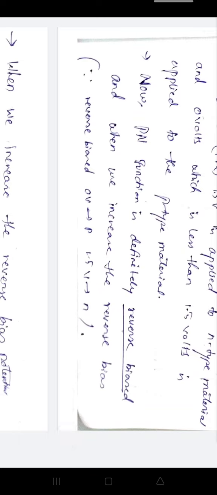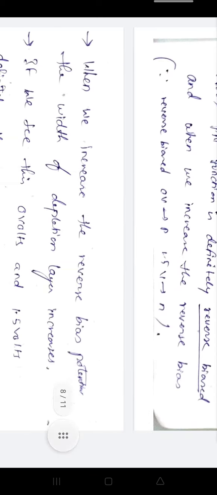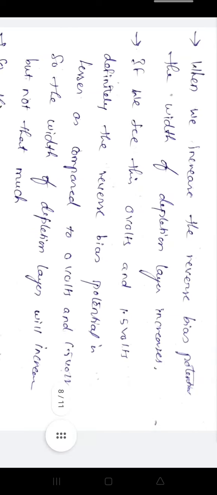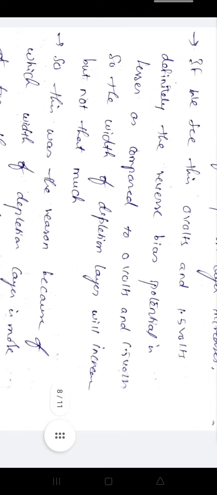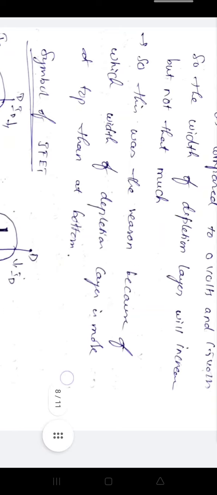Now the PN junction is definitely in reverse bias condition, and when we increase the reverse bias, the depletion layer also increases. If we see the 0.5 volts and 1.5 volts, definitely the reverse bias potential is lesser as compared to the 0 volts and 1.5 volts. So the width of the depletion layer will increase, but not that much. So this was the reason, because the depletion layer is more at the top than the bottom.